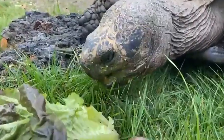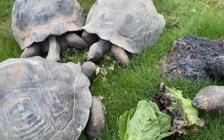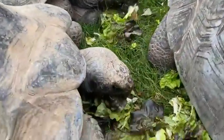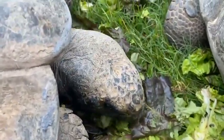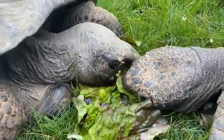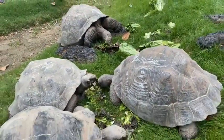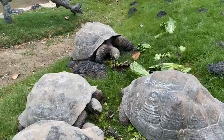Ann asks, what was the biggest challenge getting the new tortoises to Houston? It took two separate trips — one to South Carolina and one to Phoenix. I went to the South Carolina one. I guess just all the lifting. The drive wasn't bad — I went with one of my co-zoo keepers. Once we got to the Riverbank Zoo, we had tons of help there lifting the tortoises. And once we arrived in Houston, we had tons of help getting them out and into holding. So their weight was the biggest challenge.